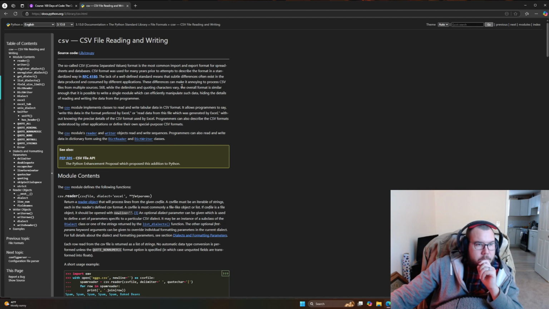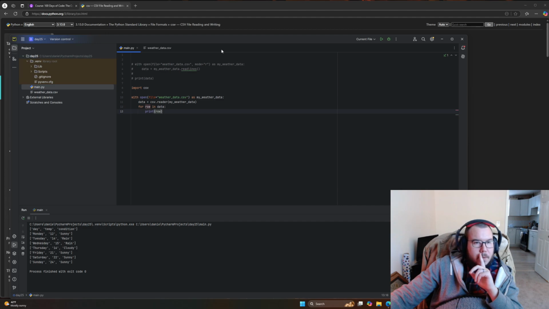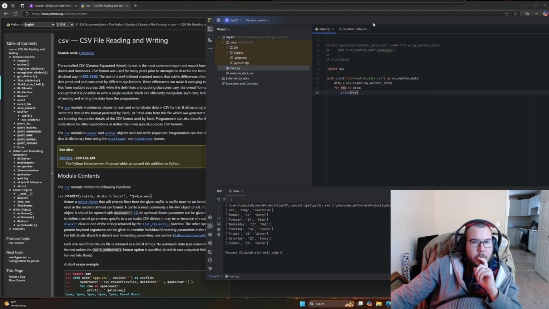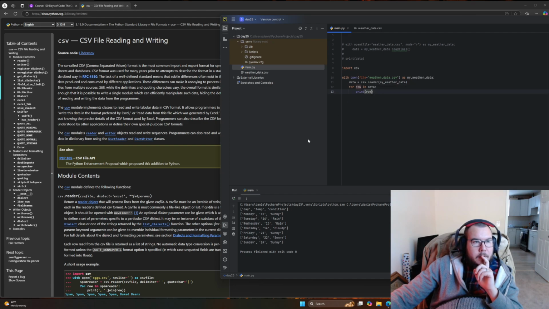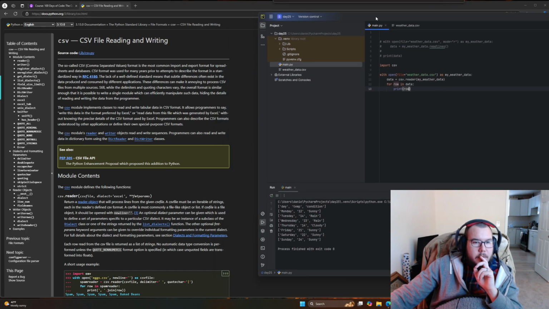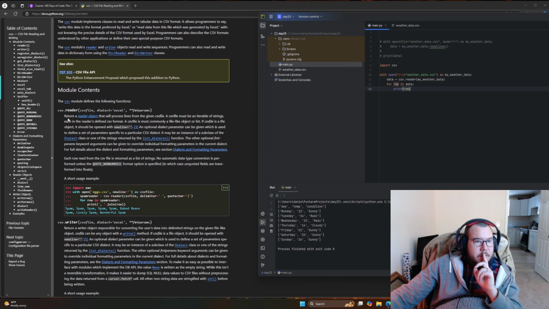So far we are using reader. What that does is return a reader object that will process lines. It must be an iterable of strings.